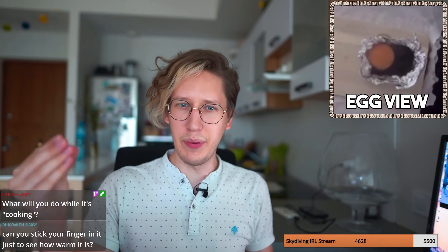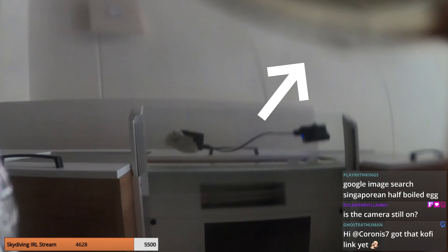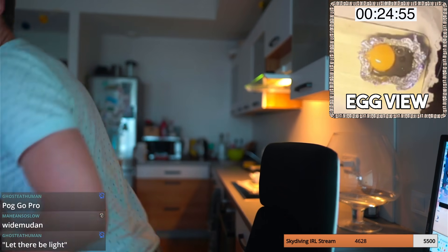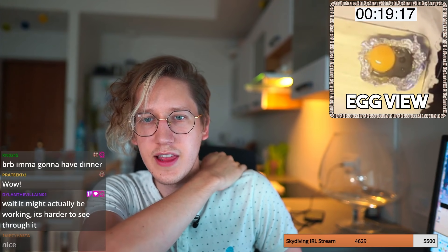Rules are it's gonna count as cooked if you can't pick it up and it doesn't drip. The egg can be on the runny side but it should still be kind of cooked. Another important thing is to make sure the GoPro is still running. The egg has moved a bit — are you still recording? It seems so. Let me blast some light into its face. The egg looks so much better with the light. The camera is so good it automatically starts to balance everything. There's a bubble on the egg — it's vibrating! Now I'm starting to think that maybe it could cook.